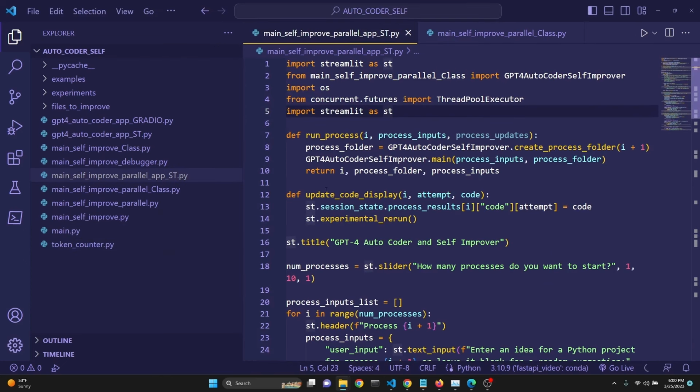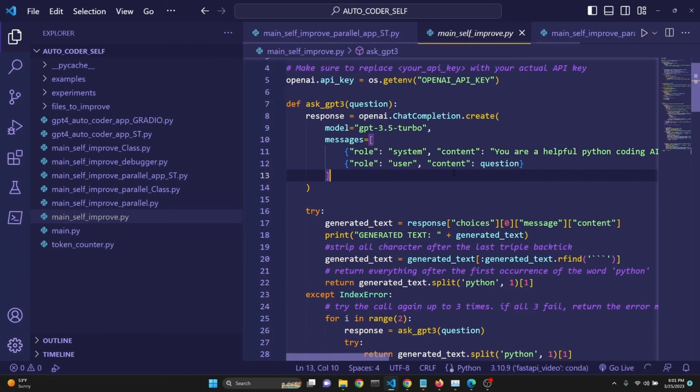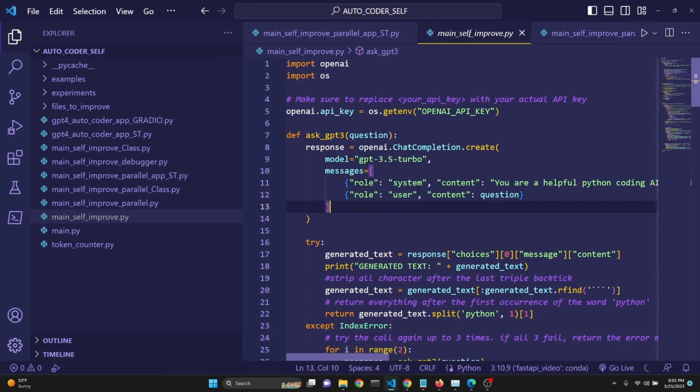So the one that I demonstrated to you is the latest one I built. I'm thinking of improving on it as the time goes on. Expect quite a lot of videos on this topic. So it uses concurrency, so it runs these processes in parallel. It makes parallel calls to GPT-4, in this case GPT 3.5. That doesn't really matter. Wherever the model is specified, you can change it to whatever you like. But I also have, as you can see, main.self-improve, which is exactly what you have witnessed, but it does it one at a time. One idea at a time or one file at a time.